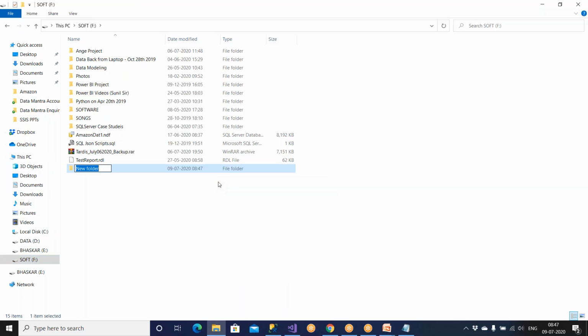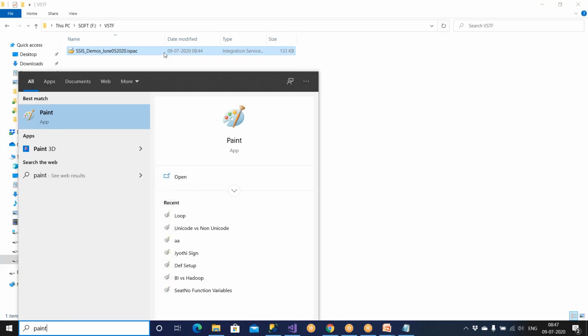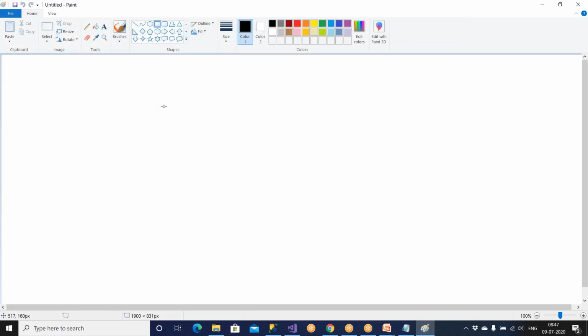Let me create one server called VSTF server. Normally, you have to have a server where you need to upload your code. So they only need the ispack file. They don't need the complete packages. The ispack file is going to have all the DTX packages.